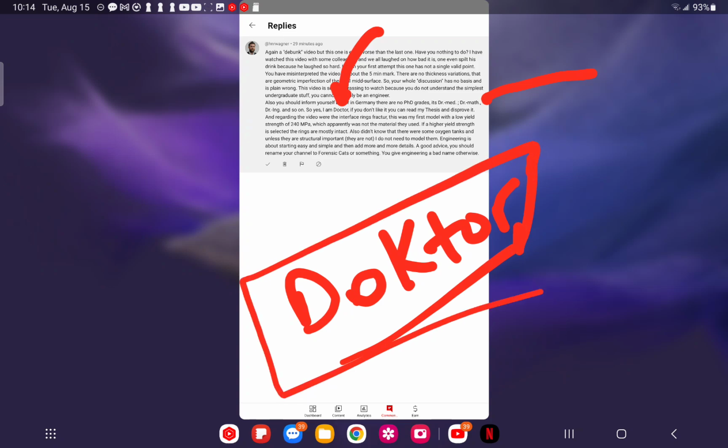All right, if you like, you can read my thesis and disprove it. Listen, it's not for me. Your thesis has already been proven or allowed. I don't need to read it. It's not open for trolling as far as I'm concerned. You have your doctor from that thesis. So who the hell am I to go about it and to say anything about it? I'm nobody to go about that. If you really want me to critique it, what's the point?